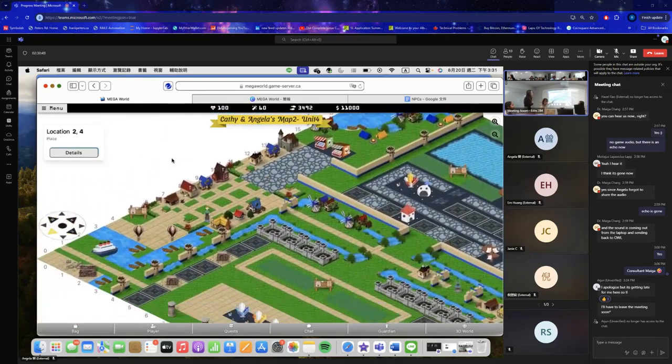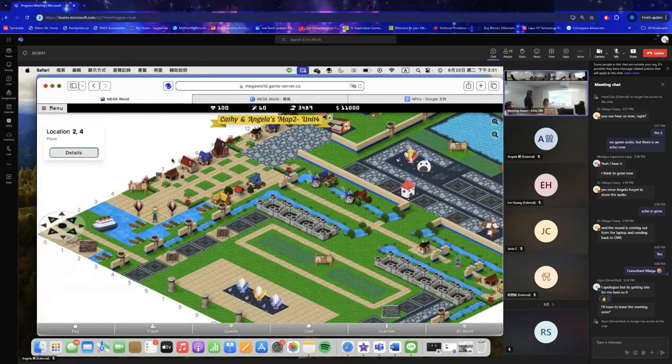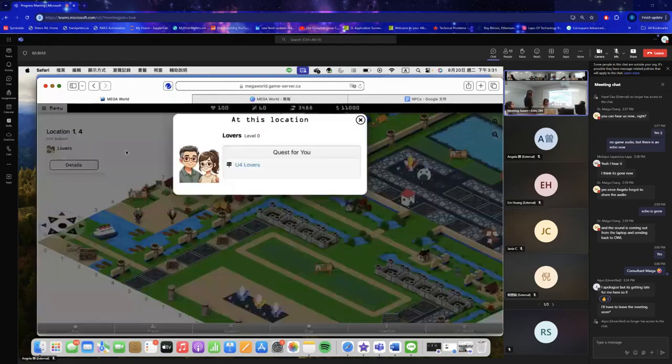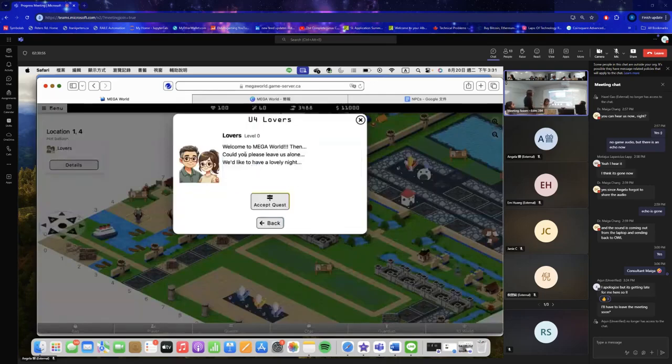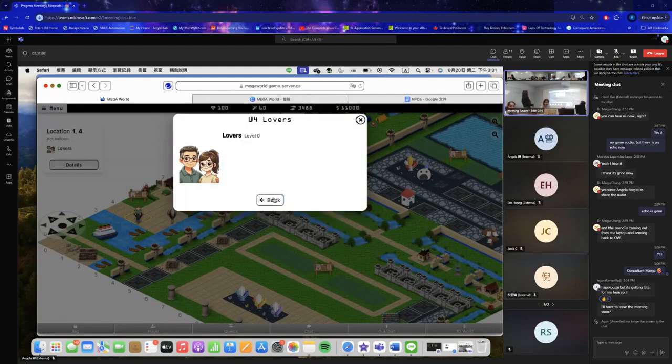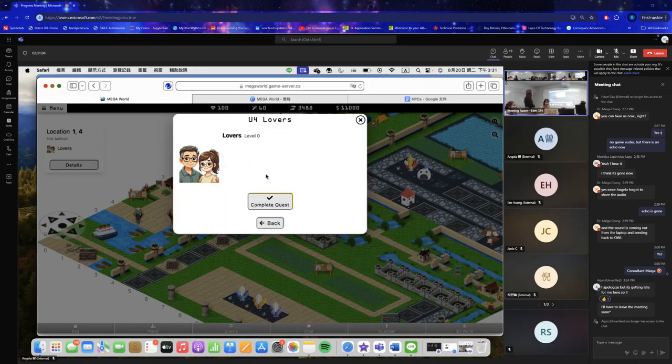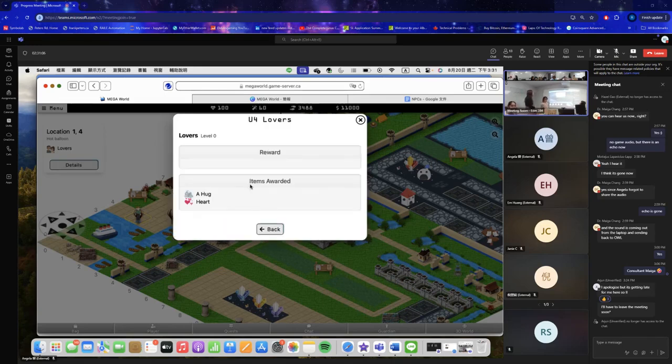The hot air balloon is here and you also have the quest. Welcome to the world. You can have your own space. Okay, quest accepted. Yes, you give a hug and a heart.